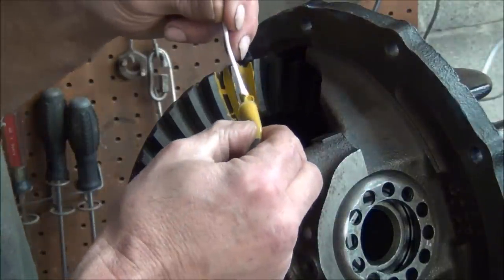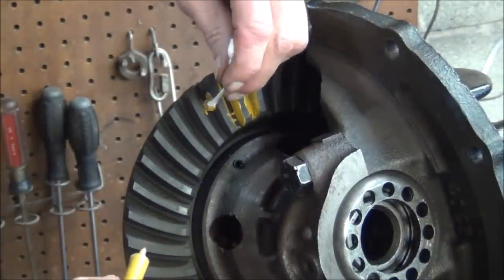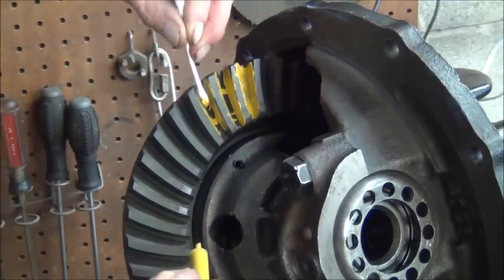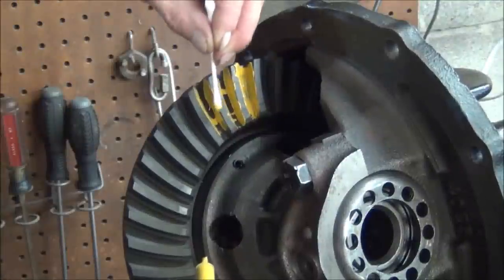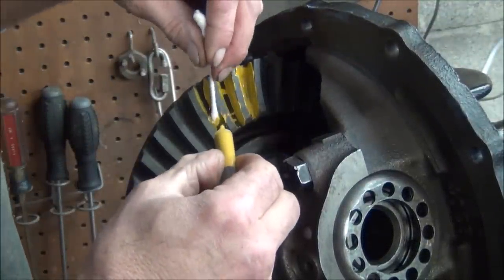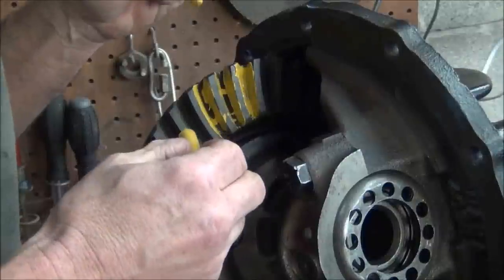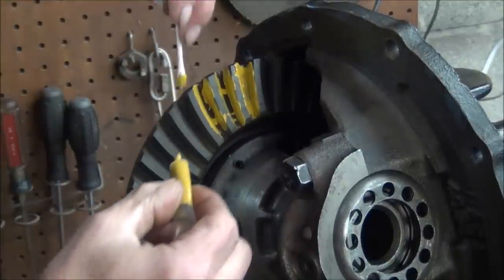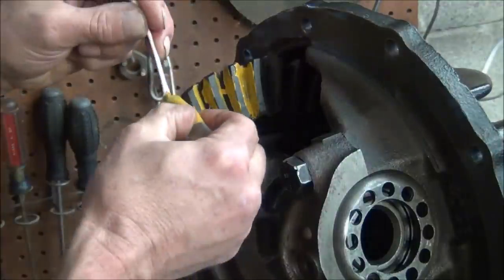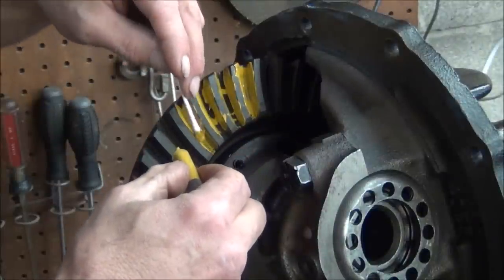And the whole idea is you want to make sure your gear contact is kind of in the middle on both the coast and the drive, because that's where the tooth is strongest. If you got it too high, you could risk breaking the tooth off and it would wear funny and get noisy. And too low, it would make it wear funny and get noisy. I don't know about breaking. It would be less likely to break if you had it too deep. But the whole idea is to get in the middle.